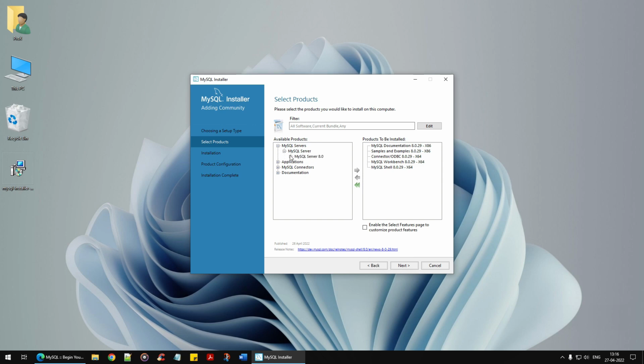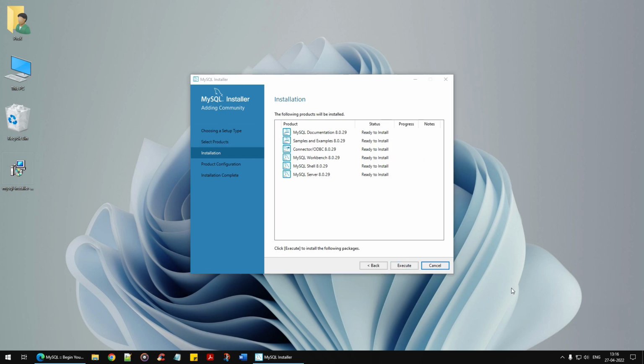And the server, this is the main boss of it. I'm going to select this server. As you can see, it's clearly written as 64 bits here. Cool. Now I'm going to select next. And now, as you can see, it's at the stage of ready to install. Just check this part where it says that everything gets ready once I select execute here. There you go. As you can see, it's installing.